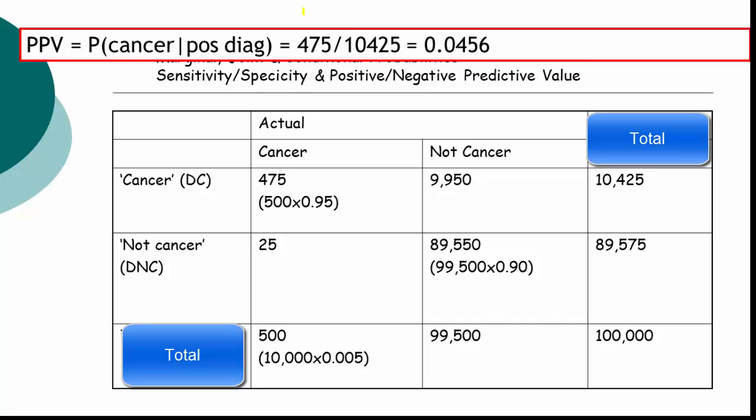Now the positive predictive value is saying, how likely is it you have cancer if you have a positive diagnosis? So we're interested in this group here. In the notation that we had way back, this would be like your capital N. And this number here would be like your small m. So the chances you actually have cancer, if you have a positive diagnosis, is 475 out of 10,425. So that's 0.0456. So 0.0456 is clearly a small number, but again, keep in mind that the chances of having cancer originally was only 5 in 1,000.